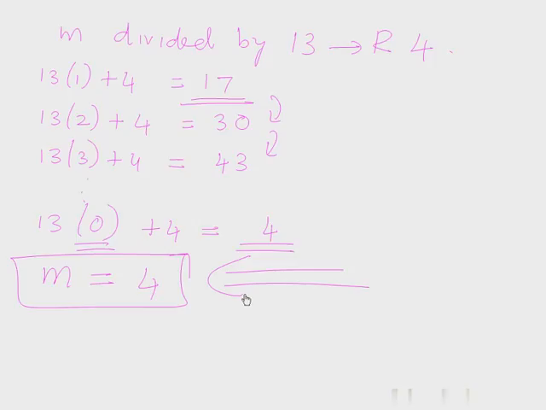Of course, be careful that the question allows you to take m equal to 4. Suppose they say m is a 2-digit number, then you can't take m equal to 4. Then you'll be forced to take m equal to 17. Suppose they say m is a number greater than 50, then you can't take any of these. You'll have to take the next one, 43 plus 13 equal to 56. Then you'd be well advised to take 56 as m and not any of these values. But in general, if the statement is just m divided by 13 gives a remainder of 4, then taking m as 4 is your best bet.